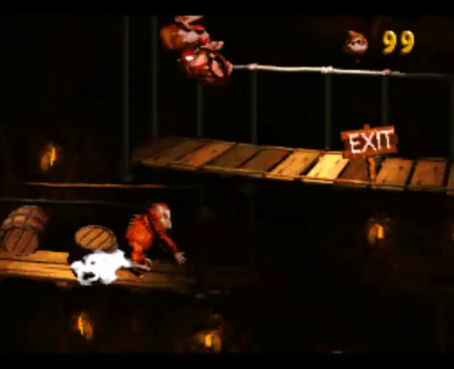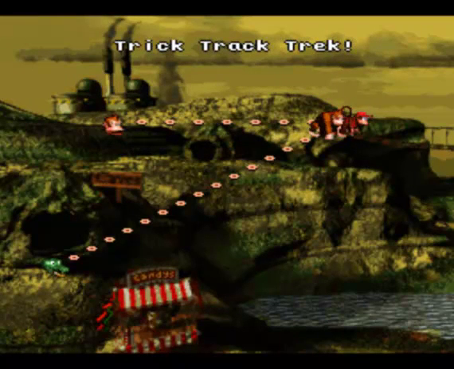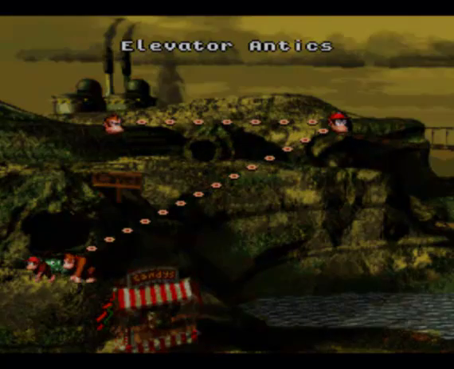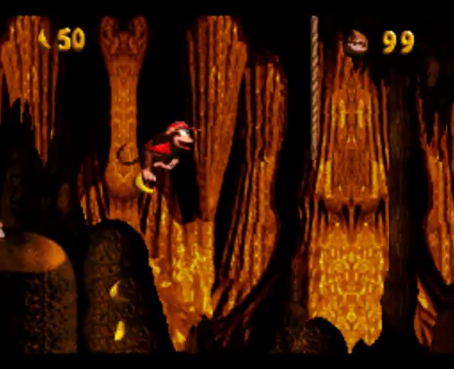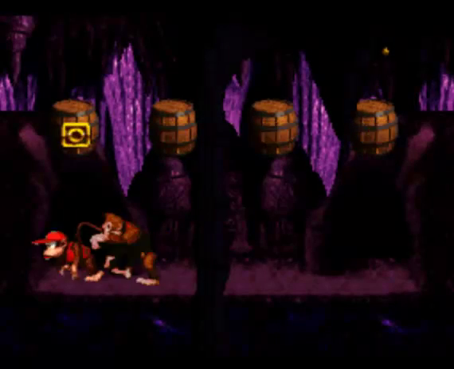Just like back in I Say Jolly. And I actually managed to get into that bonus back in the day before I figured out how to get into the one in I Say Jolly, so that's that one completed, and on to Elevator Antics, which is another cave-themed stage. You know, every world in this game has a cave-themed stage except this third. I don't even care.